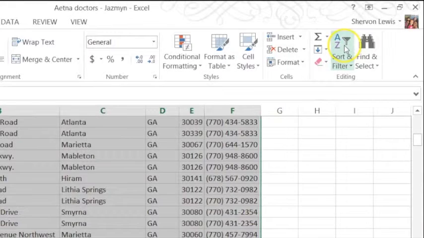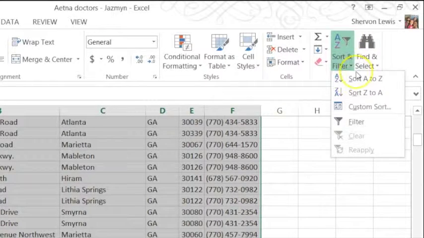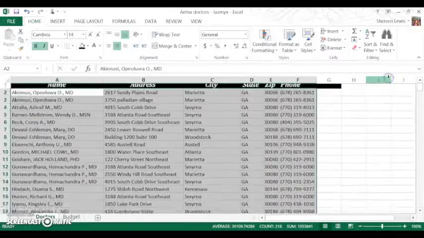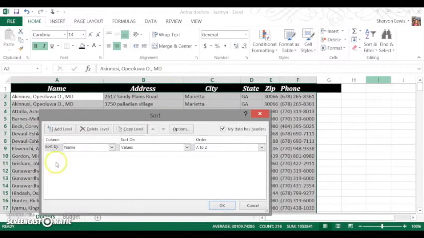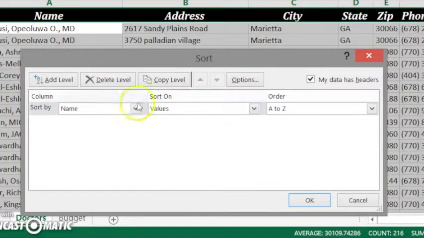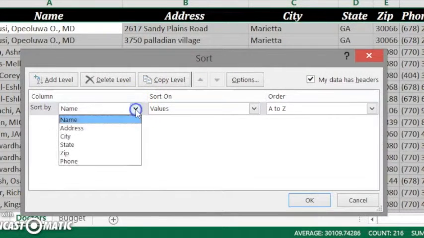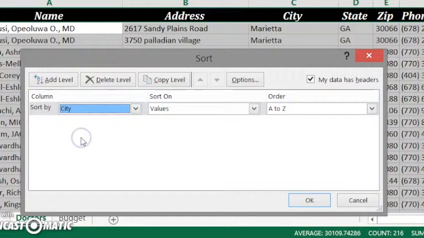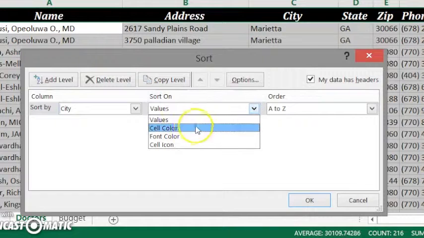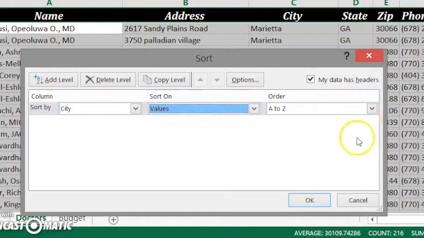Go back up to sort and filter, go to custom sort, and then it'll ask you which column you want to sort by. We're going to sort by city. And we want it to be the value. See, it asks you if you want a cell color, font color, or cell icon. We want to use value because that just means the text in the cell. And order is A to Z.